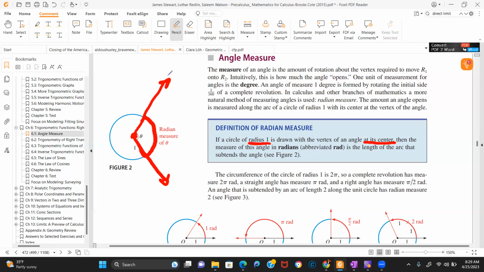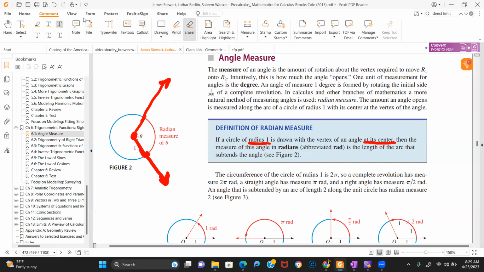So yes, you start with an angle. Angle is these two rays right here with a common vertex. Put the one pointy end of your protractor at the center, at the vertex, and that'll be the center of a circle you're going to draw of radius 1. And then you put the other pointy end out at a distance such that it's radius 1, and you draw this circle. And then this length right here that you measure, that's the arc length. That arc length is the radian. All right, so let's move on.